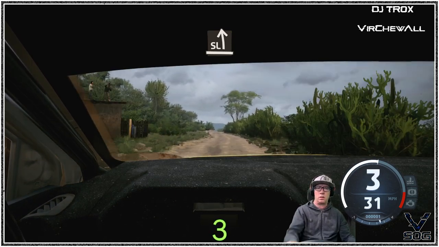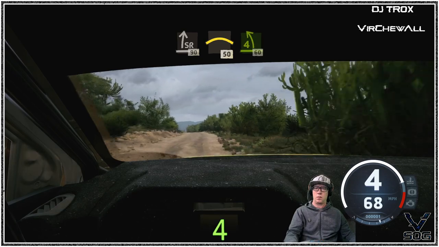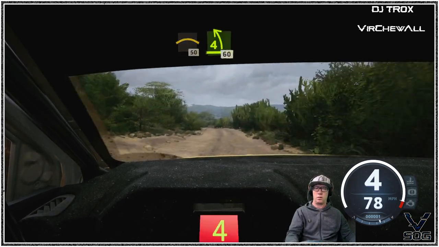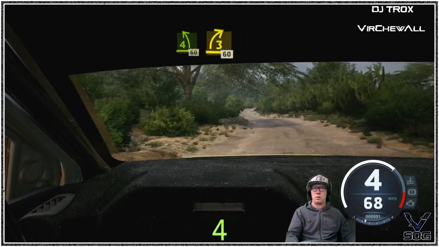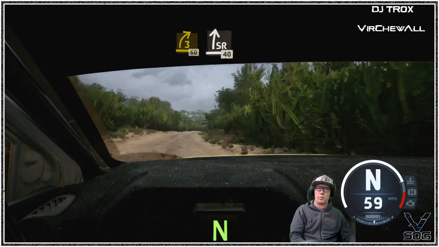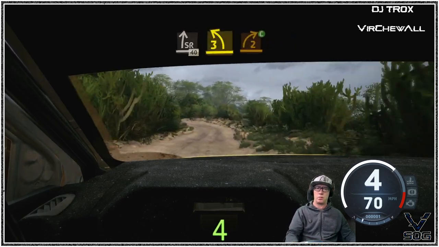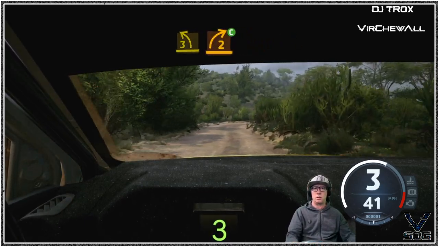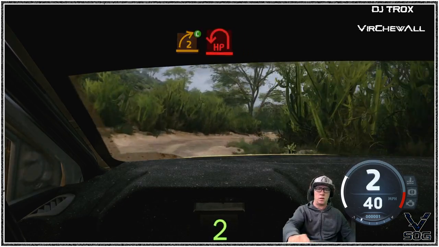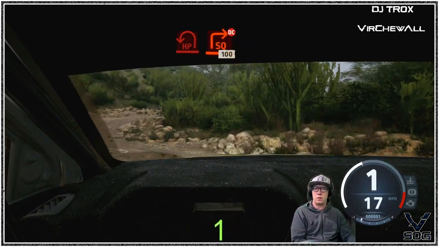Start. And it's sliding, okay. Right, it's okay, 90, saved it. Crest, 50, 4 left, 60. 3 right, 60. This is a little slick. Slide right, 40. 3 left, and 2 right, small cut. And turn, hairpin left. And square right, don't cut, 100.